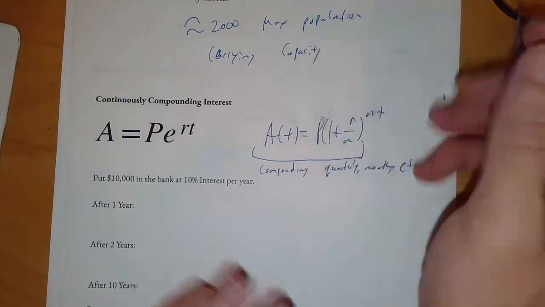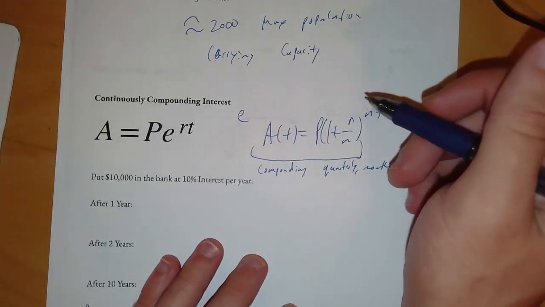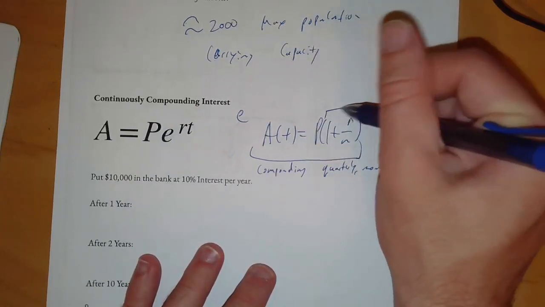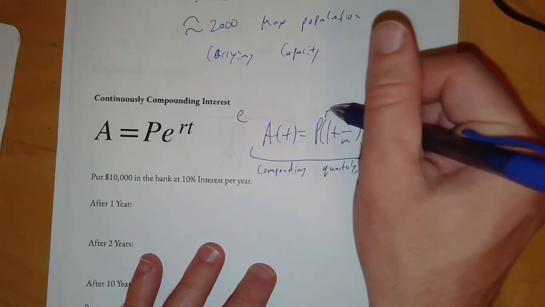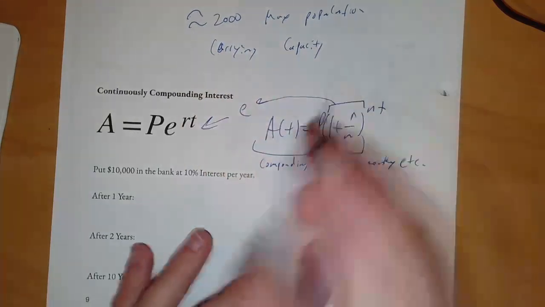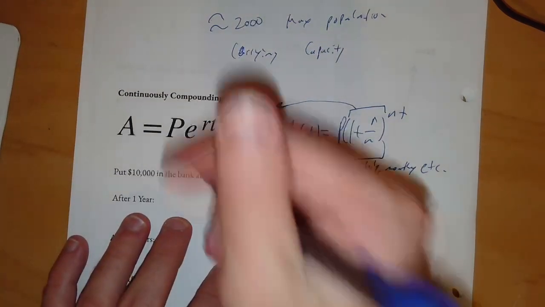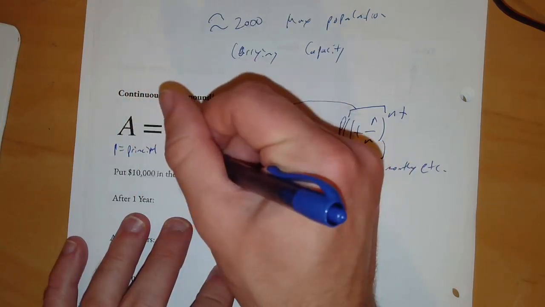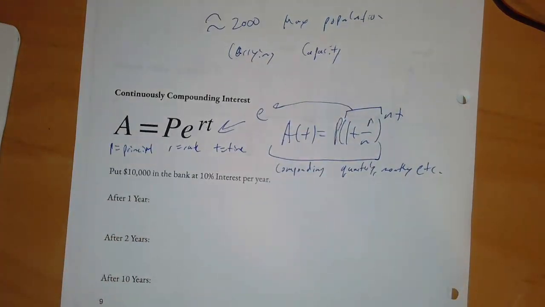Okay, so this is where we use the E value that we found, in really simple terms. That E is substituting out the 1 plus 1 over n to the n part, and we get this new equation called PERT, specifically for continuous compounding. P is the principal, R is still the rate, and T is still the time. Everything's kind of the same, except there's no 1 plus R over N aspect, right?